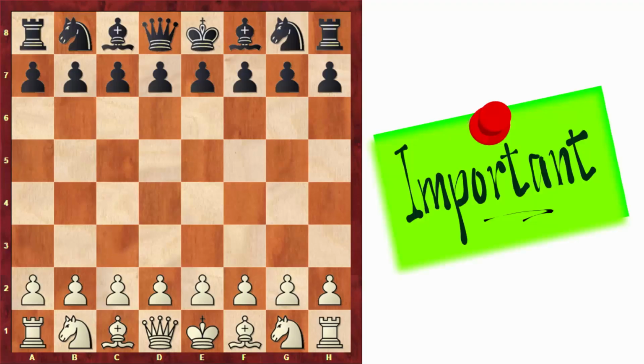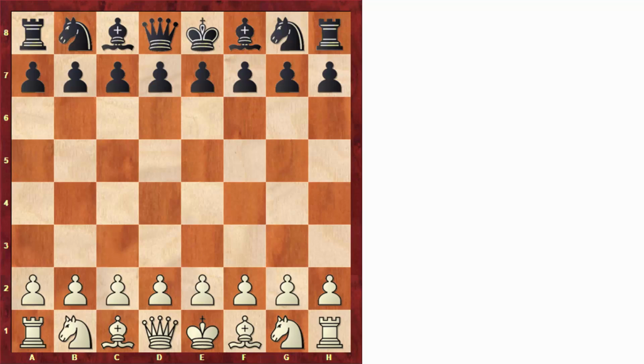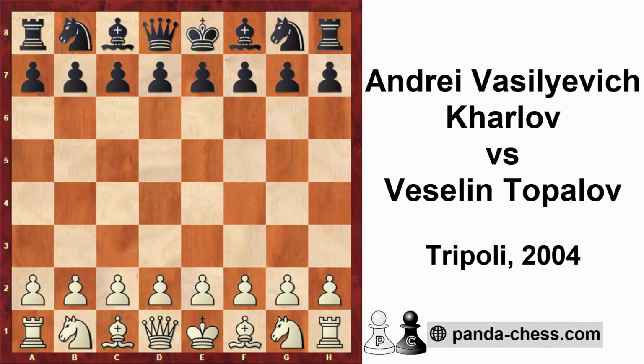And another important point that we'll learn in this game is something that top players are really good at, which is the importance of having a position that is easier to play, even if you have a worse position. So in this game we have former world champion Veselin Topalov playing as black, one of my favorite players, a really dynamic, aggressive and creative player.